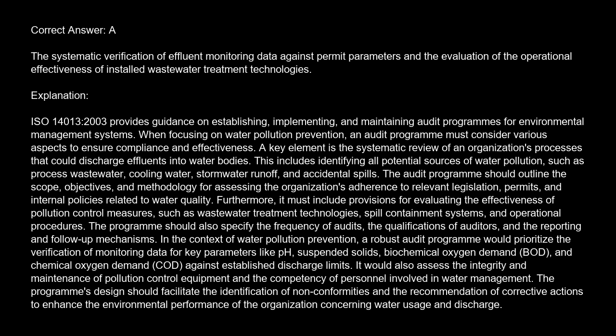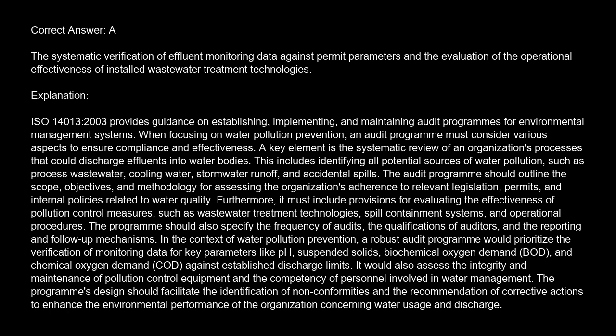A key element is the systematic review of an organization's processes that could discharge effluents into water bodies. This includes identifying all potential sources of water pollution, such as process wastewater, cooling water, stormwater runoff, and accidental spills. The audit program should outline the scope, objectives, and methodology for assessing the organization's adherence to relevant legislation, permits, and internal policies related to water quality.